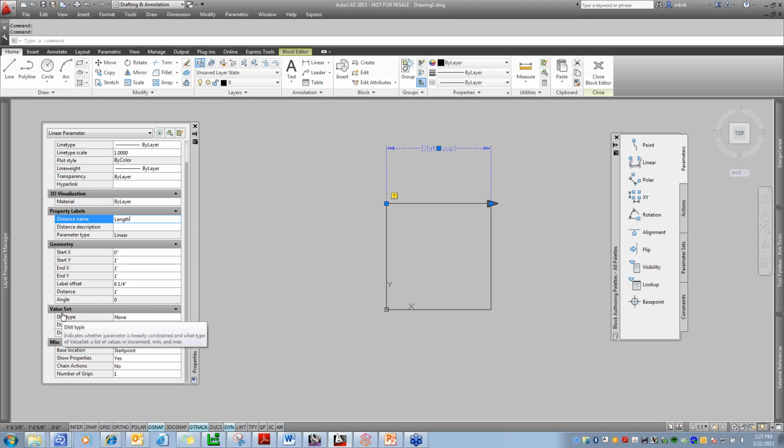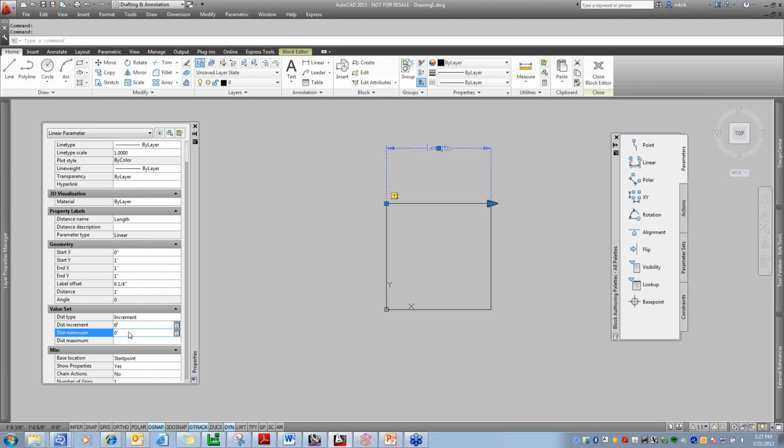And also, once I give it that name, I go to the value set, and I'm deciding, one, how is it going to grow, and two, are there minimum and maximum dimensions that I want to make sure I keep. Under my distance type, I can choose increment if I want it to grow sequentially at a certain distance, or list, if it's growing, but the items aren't going to be completely incremental and sequential. So I can actually just put random dimensions in here and make that be part of the list, and those are the only dimensions that it'll grow to. But we're going to go increment.